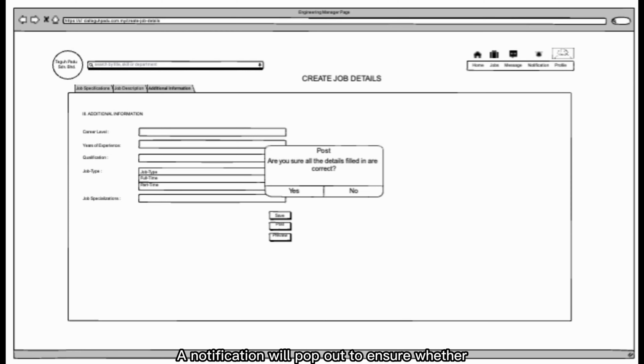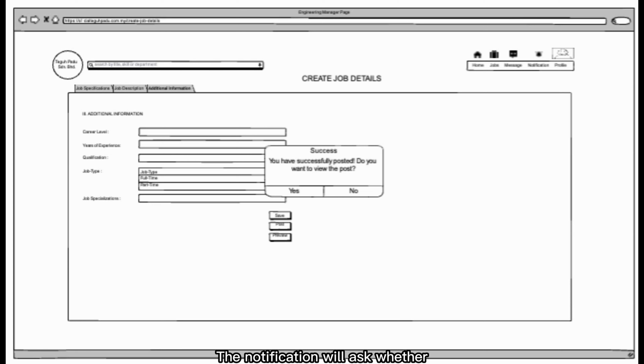A notification will pop out to ensure whether the information filled in is correct or not. If no, then the user needs to click the No button. If yes, then the user needs to click the Yes button and the job opening will be successfully posted.